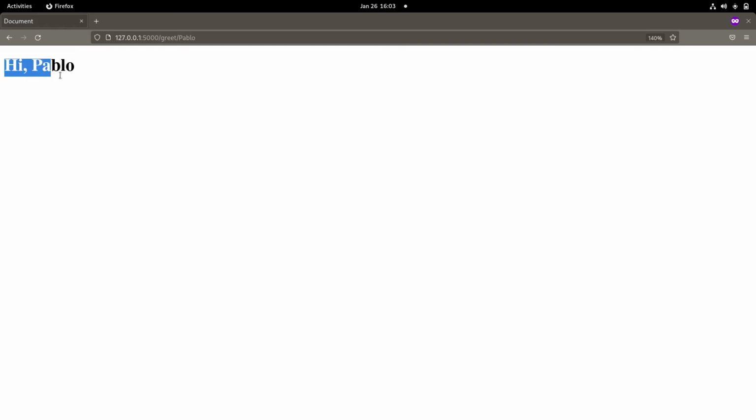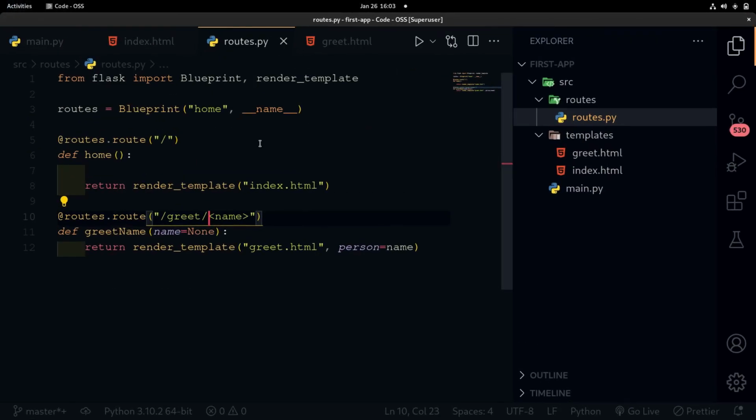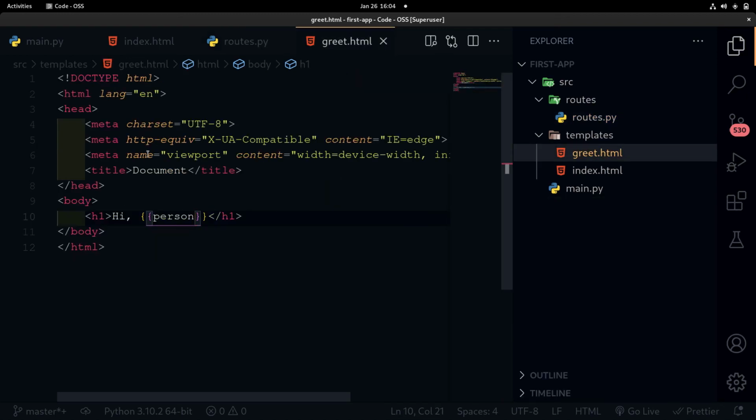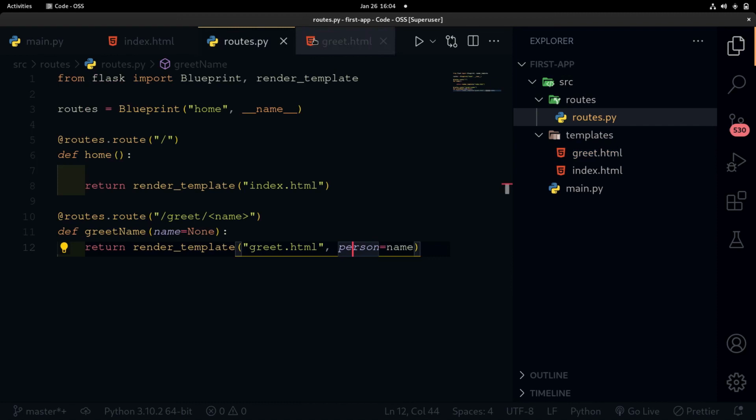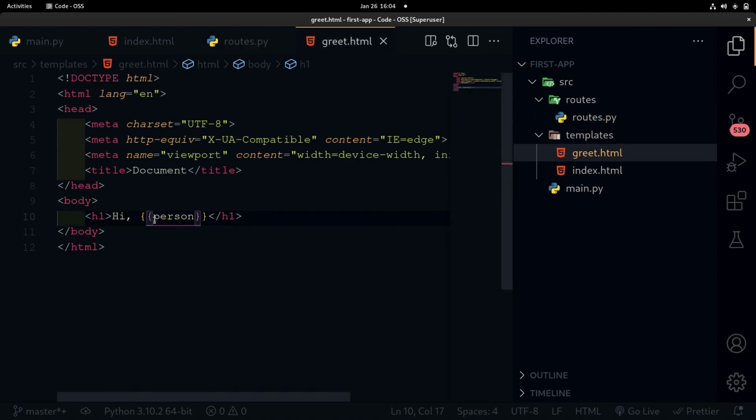It returns hi Pablo. How does this happen? This happens because we are rendering a template. When we are calling this function, we are rendering the template, but with variables. For example, we define a variable called person, and this will be passed to this HTML, and we can call that variable, that parameter, person.